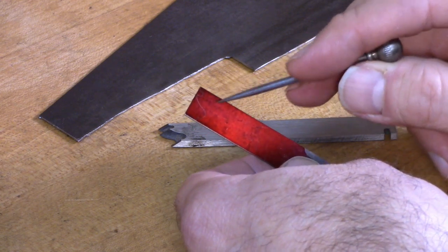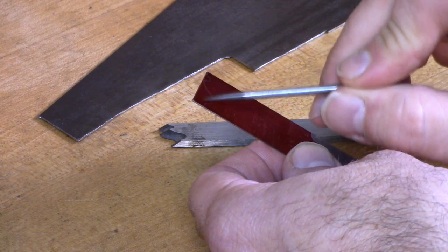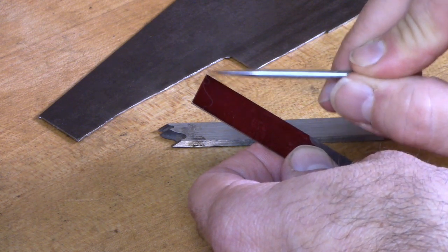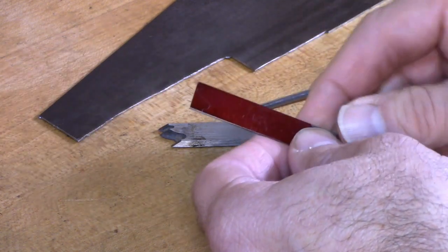What I'll do is go in with a grinder and files and clean out the waste. I'll use the bench grinder probably just to take out most of this, and then might use the Dremel tool a little bit to hog out a little more, and then probably a couple of small needle files, round files, to get these little coves right there. So I'm going to go ahead and start doing that.